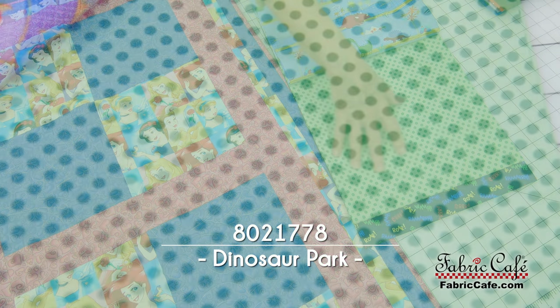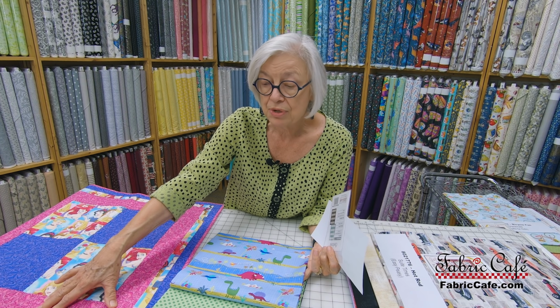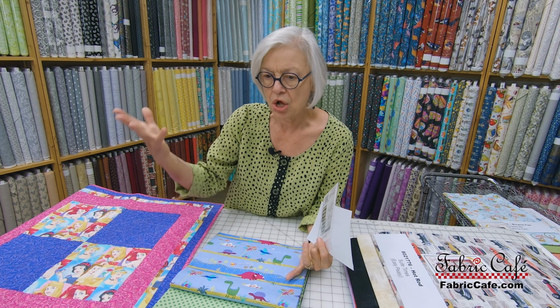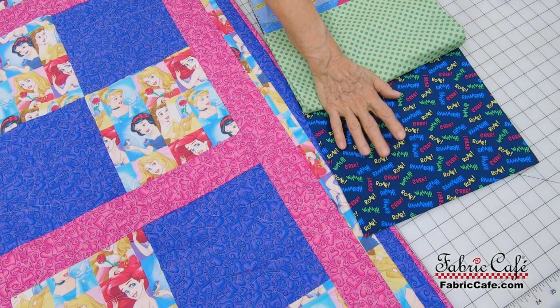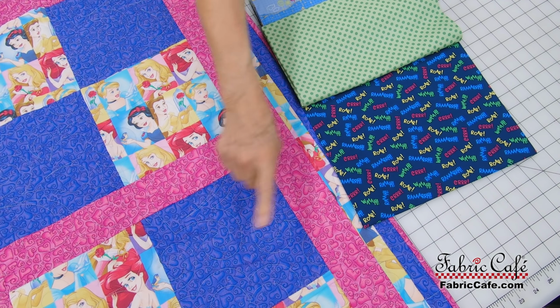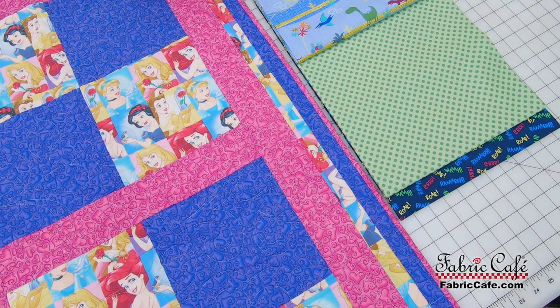Then your number 2 fabric is the green, and that is going to go in your background. You usually have your lightest fabric in the background because it helps the other colors to really pop and come forward so that you can see the way that the pattern was designed. It'll just make it all come towards you. So this is your lightest. It goes in the number 2. The number 3 has all those great dino roars and grunts and noises here. So this is your number 3. It's going to go here, and it'll also go in the border.